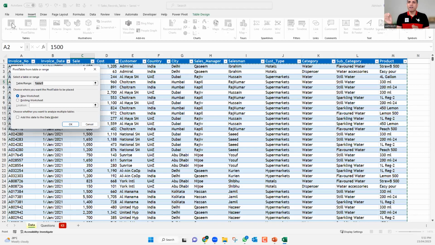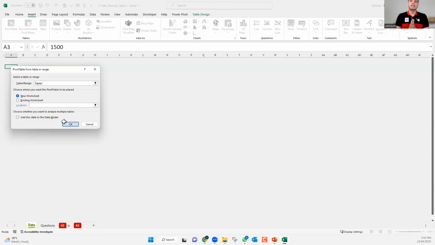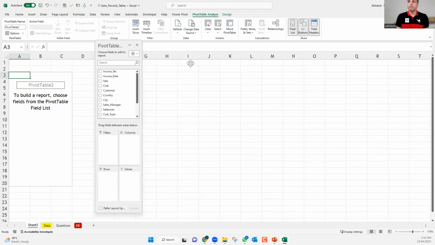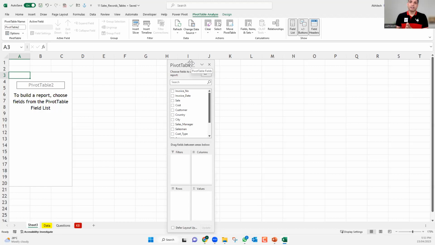Table 1, we have seen that whenever we paste something at the bottom of the table 1, it automatically comes inside table 1, table 2, or whatever is that table. Okay, so our pivot is based on table 1. That means our pivot table will always be dynamic. As soon as we refresh after pasting the data at the bottom, it will automatically pick up the new data set. Okay, so this is clear with everyone. Table you need to insert before creating the pivot table. Okay, and that will save a lot of time whenever you are updating your data set next time.